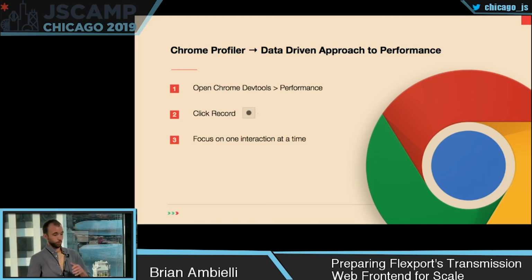You just open up the Dev Tools, go to the Performance tab, click Record, and then make an interaction on your page that you're collecting this data for. And I always suggest to folks who are doing these profiling activities to focus on one interaction at a time. I find that the profiling output itself can be kind of intimidating, even if you know what's going on under the hood. So for example, I decided to focus first on this hover animation, collecting profile information on that, and not muddy the waters with a whole bunch of map movement stuff as well. It just helped focus the effort even more. So I'm going to cover both of those interactions and some of the root cause analysis I went through to debug it with the help of the profiling output, and we'll take a look at some of that too.